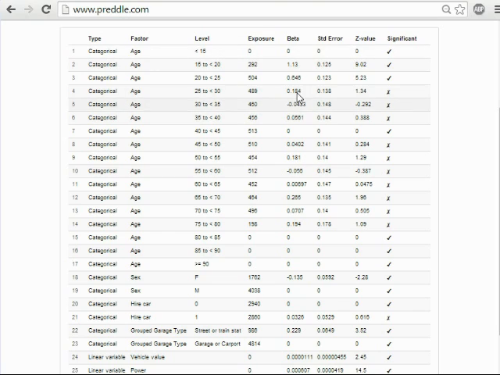error of that beta estimate, the Z value is the beta divided by the standard error, and there's a tick or cross to show if that beta is statistically significant or not. This shows a tick if the Z value is greater than 1.96 or less than negative 1.96, so it's further than 1.96 away from zero, essentially. Or it shows a cross if the Z value is between 1.96 and negative 1.96, so it's close to zero.